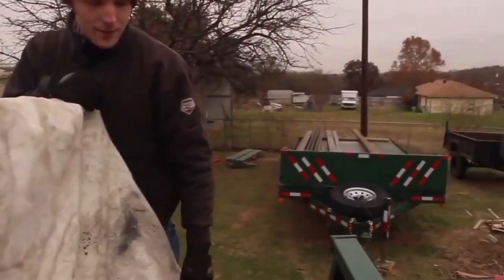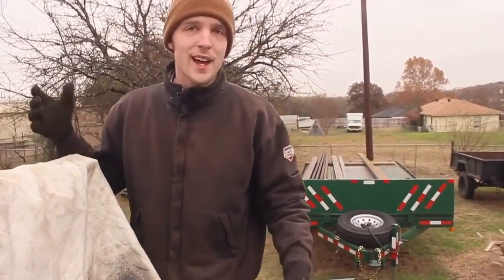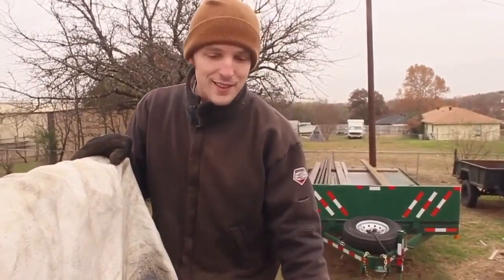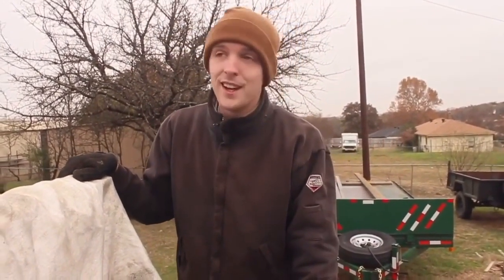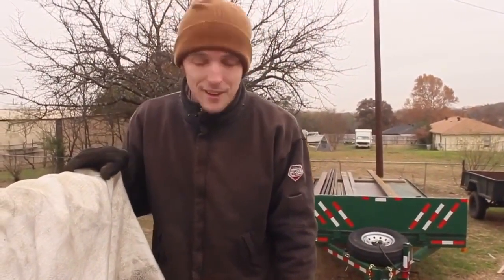Yeah, I got all kinds of stuff in here, and I don't do mobile welding every day, but when I do, I usually really enjoy it, and I'm glad it's something that's in my repertoire, especially because it's so easy to go from this truck being a welding truck to a shop truck and back thanks to this skid. So this whole skid was actually a viewer suggestion, so I'd just like to thank whoever suggested that a year or two ago, and I'm really glad I did it, and thank you guys for all the positivity and support out there that I get in these videos.